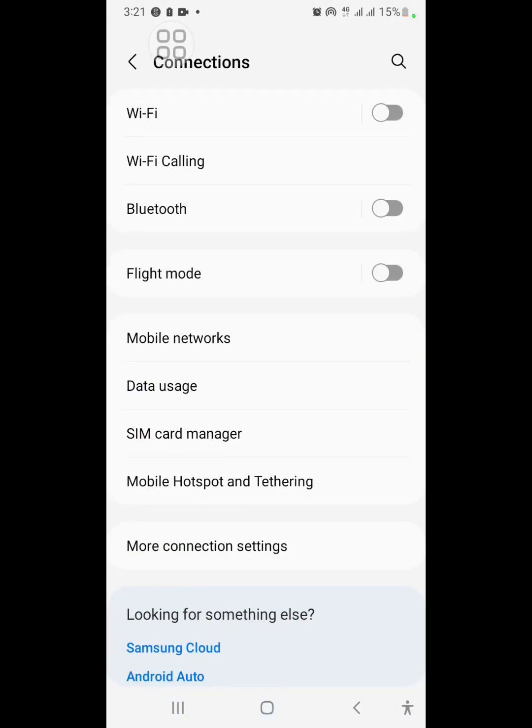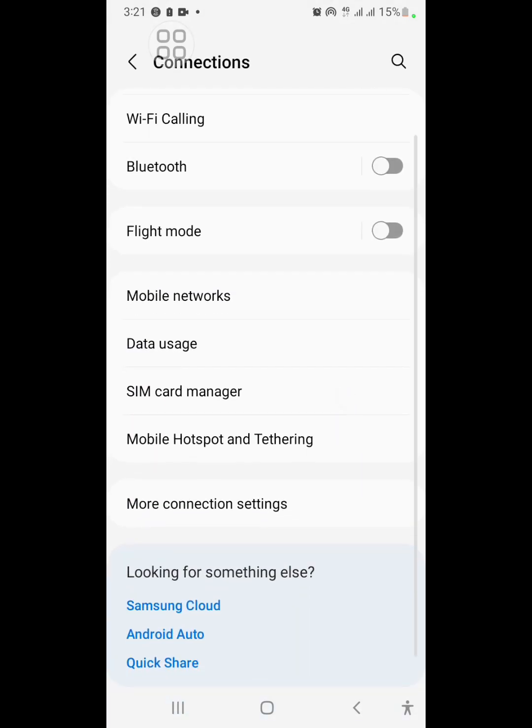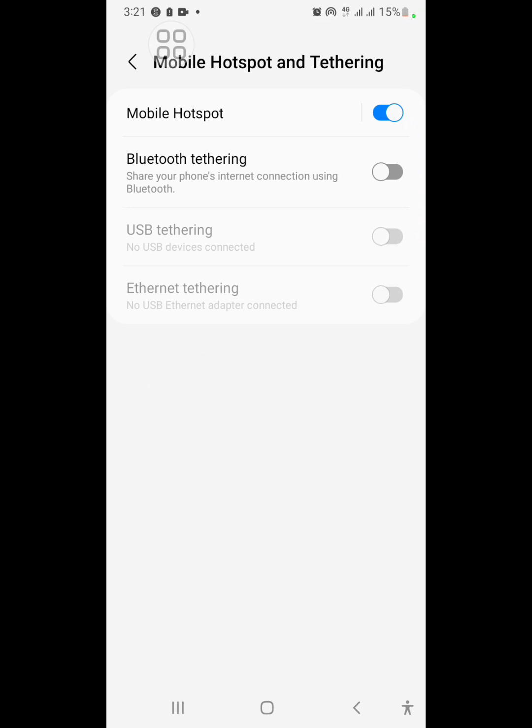There's mine. Then you go to mobile hotspot, where you can turn it on or off.